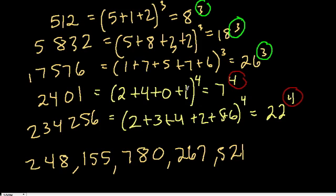And I don't think there's any whole number power that doesn't have a number that fits in this group. You can find numbers for powers of 5 and 6 all the way up to this last one here, which is really broken down to the power of 8. If you add up all of these digits, what do you get? What you should get is 63. And 63 to the 8th power does equal this number.